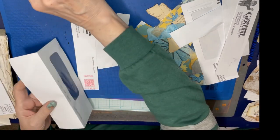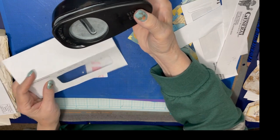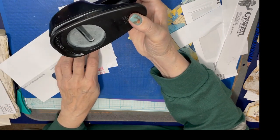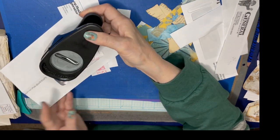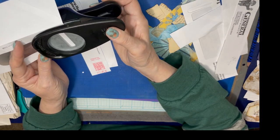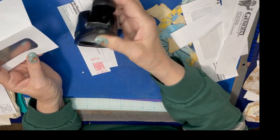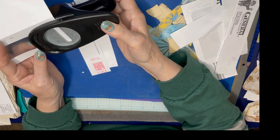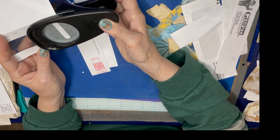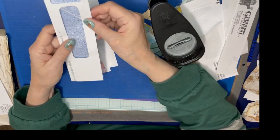Now I'm using, this is a Stampin' Up punch, but like I said, you don't have to have that. If you have something else similar, you can use that, or you can just draw it out and then cut it out with a knife. But I'm going to use this because it's a little bit easier. Now you want to make sure you leave a fair amount here so that it stays fairly sturdy. We will be covering this anyway, but there. Okay, so there you go.